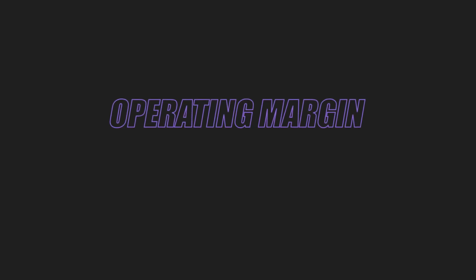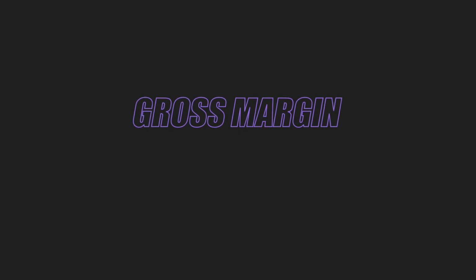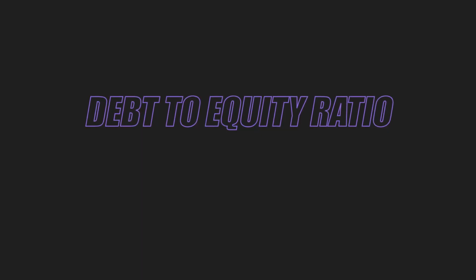There's also something called profitability ratios. So this would be like the operating margin of the company or the gross margin of the company. And then there's something called the leverage ratio, which might include debt. So this would be like a debt to equity ratio. And so those are just a few ratios you might want to learn about. Of course, there's a lot more. And so that's it. That's all we have for the day.